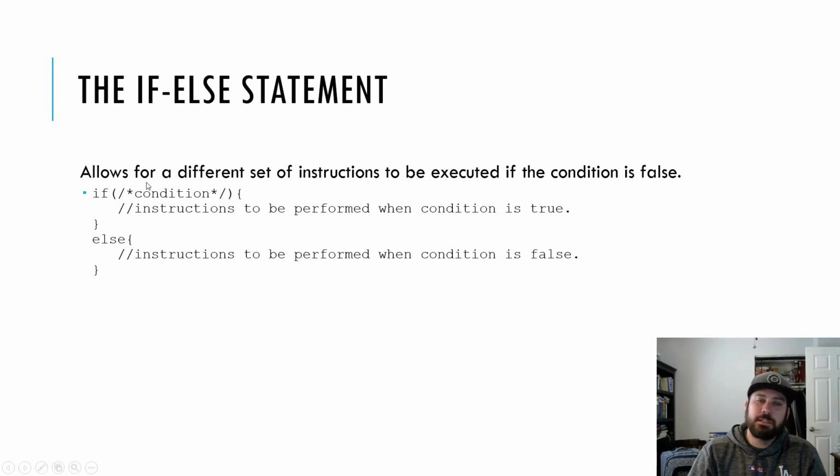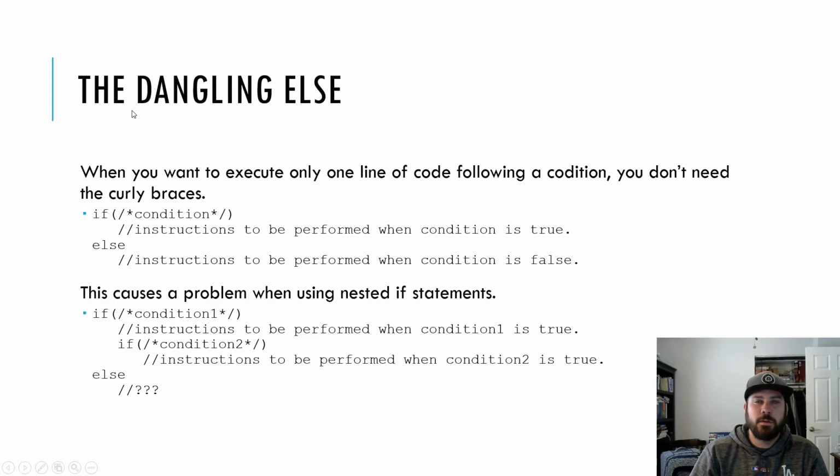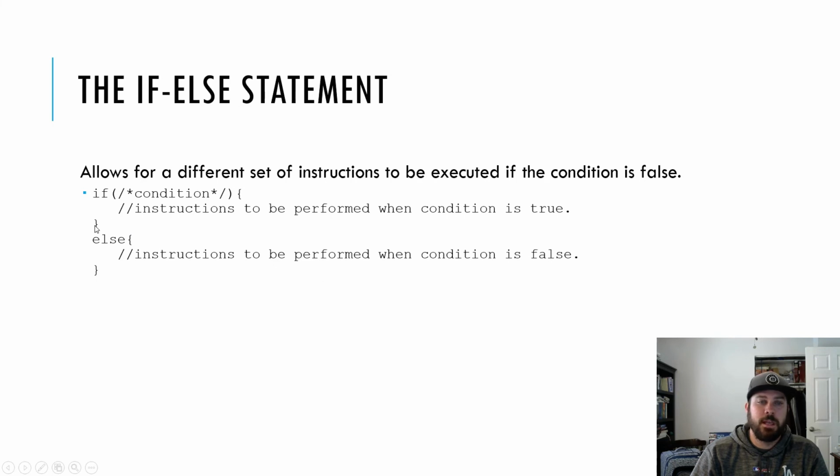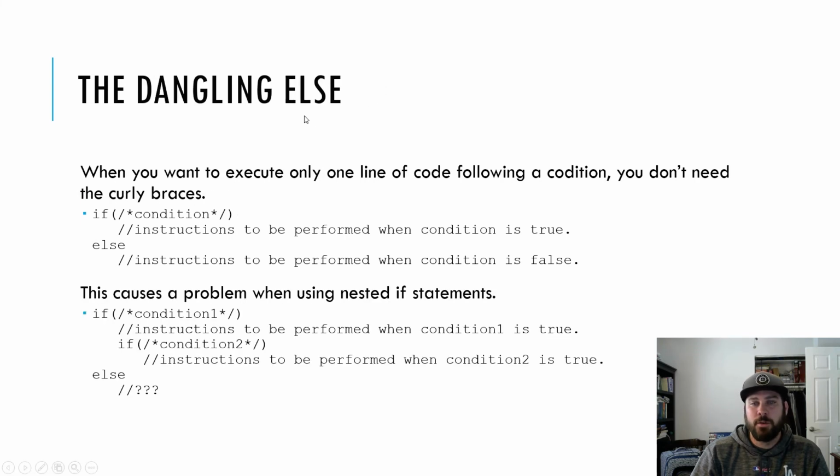There's a few things syntactically about the if-else statement that they will use in the AP exam to create some kind of tricky situations. And one of those that we want to pay particularly close attention to is the dangling else. Before we get to that, what we have to understand is syntactically, if we look at the previous slide, we have these curly brackets here to denote the beginning and end of the if block, and then the beginning and the end of the else block within this conditional statement. But those are actually not necessary if I only want to execute one line of code following the condition.